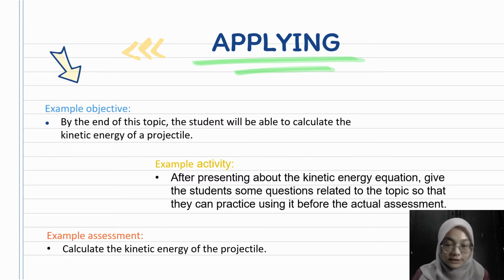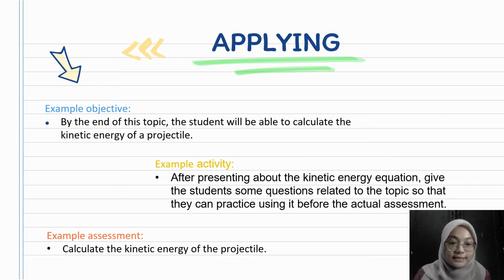given by their teachers. The next is the example of activity that can be done by a teacher in a class. After presenting about the kinetic energy equation, the teacher can give the students some question related to the topic so that they can apply the equation and practice using it before the actual assessment.